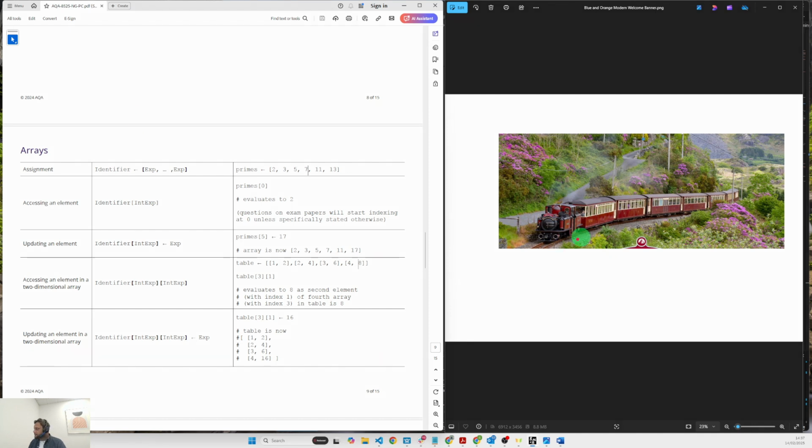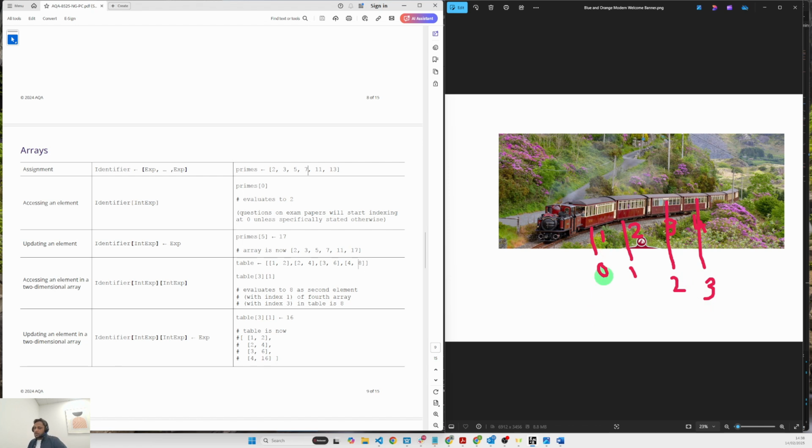Grab a marker. In the human world, we say this is the first carriageway, this is the second carriageway, this is the third carriageway, 4, and so on. But in a programming language, in an array, when you count the elements, these carriageways are the elements of the array, and it starts with 0. The elements always start with 0. So this is 0, this is 1, this is 2, this is 3, and so on.